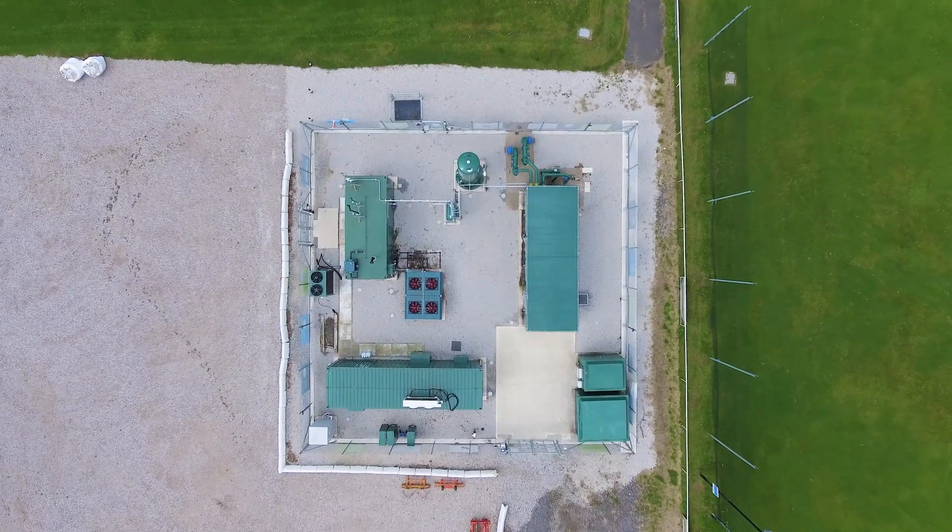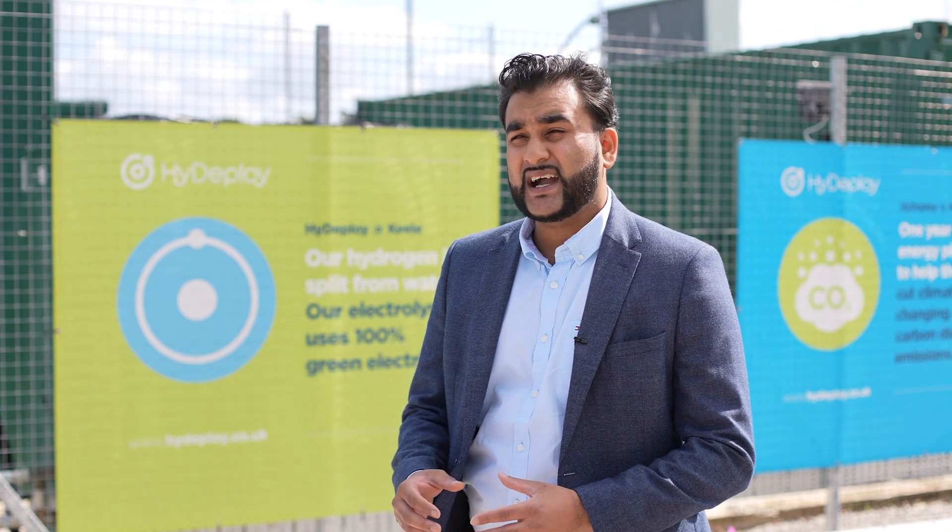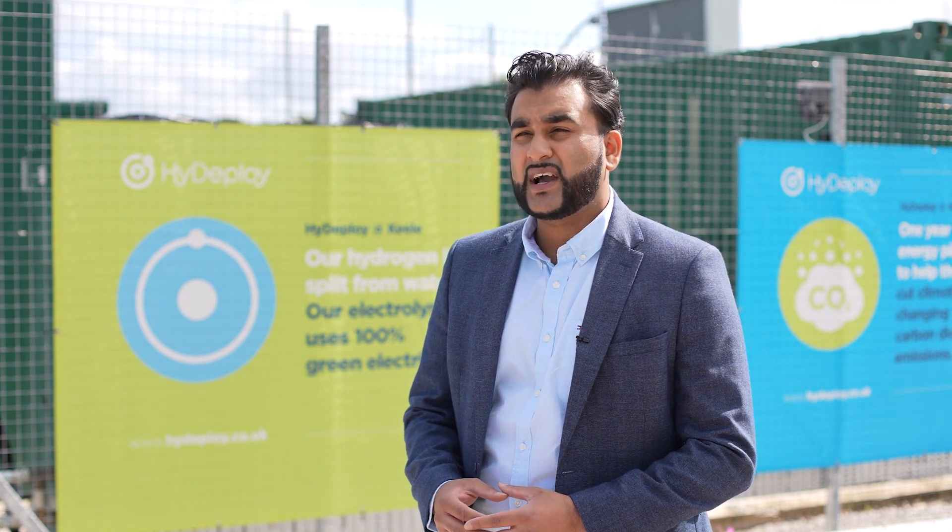During the project we conducted a lot of research on various aspects including materials testing, gas appliances, and the characteristics and behaviour of blended gas. The learnings from this show that hydrogen blended gas is just as safe as natural gas is today. We can say safely that the appliances we use in our homes would be able to operate safely on a blend of up to 20% hydrogen.